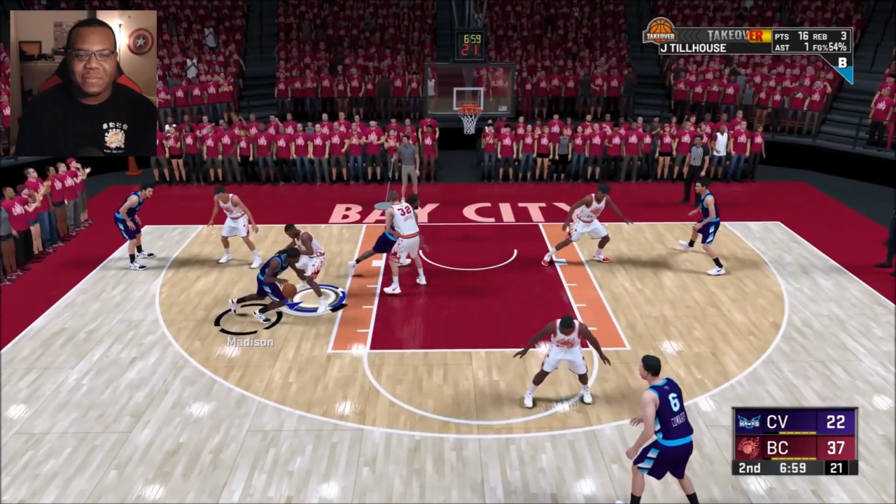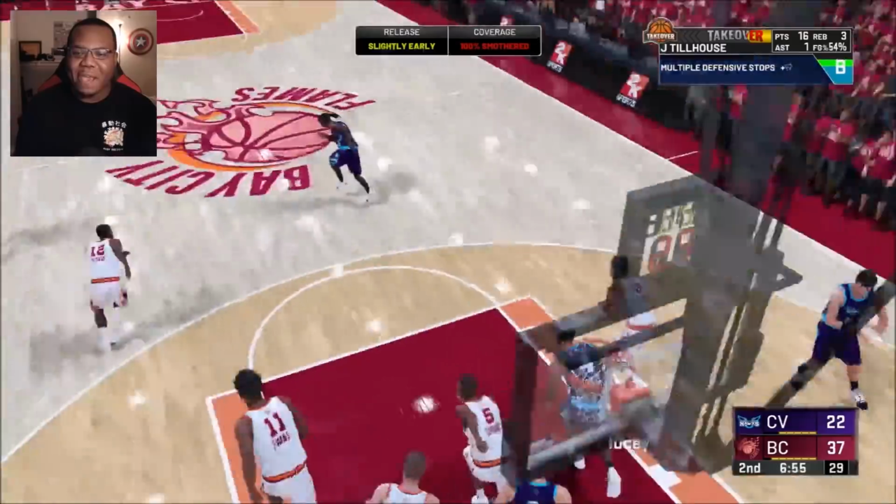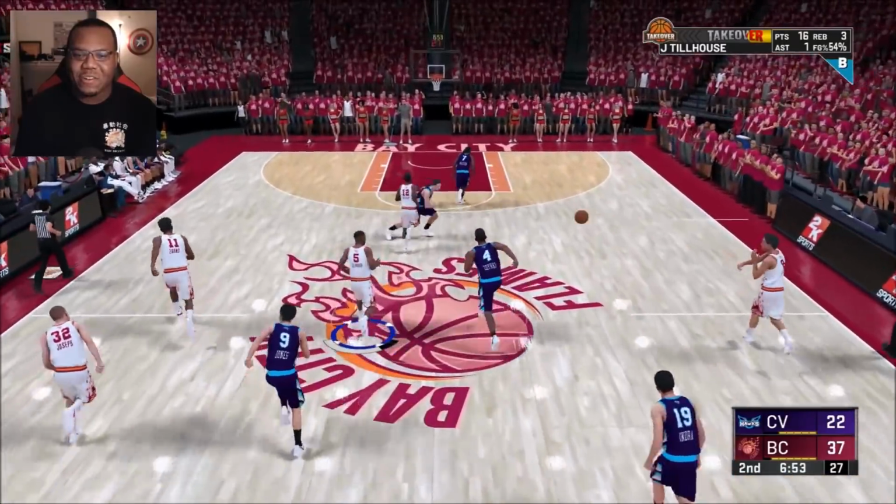Let's see Madison with it. No, sir. I'm on that counter dribble. Yes, sir. Denied. He's got to pick that up, and we're meeting him at the basket. Who we got?